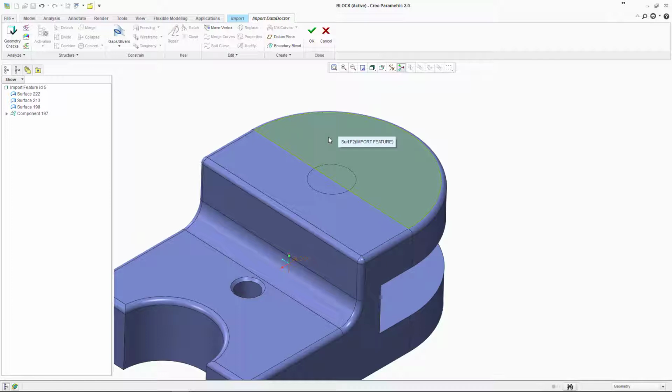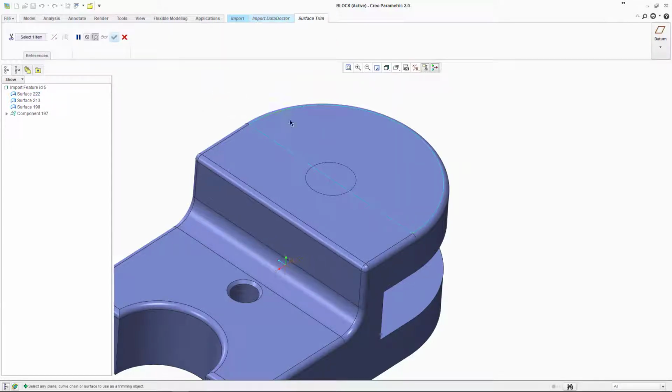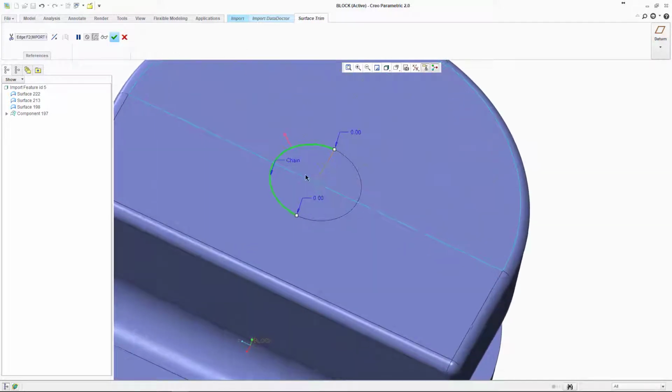This is the first surface that you're asked to select. So we'll pre-select that. Then the trim command will be available. Select the trim command. And as you can see now, I'm going to use the edge of the hole as the trimming geometry, but the system regards the hole as two arcs rather than a continuous edge. So what that means is we'll select this arc first. You can see from the preview there, it's only going to trim a quarter of this hole away.